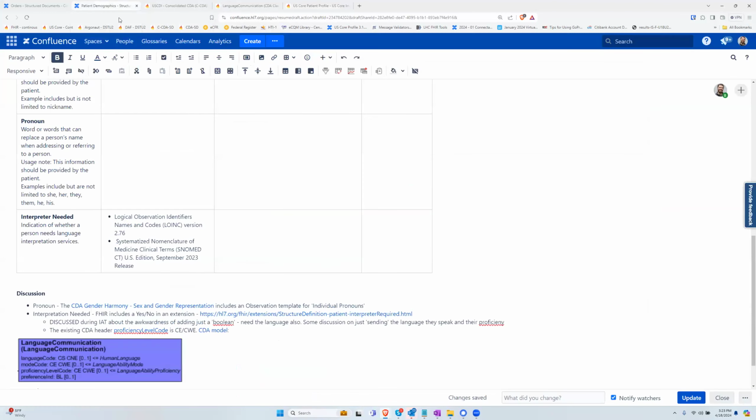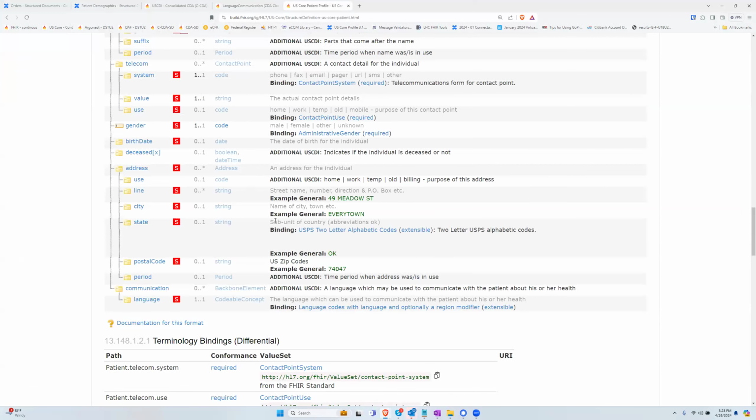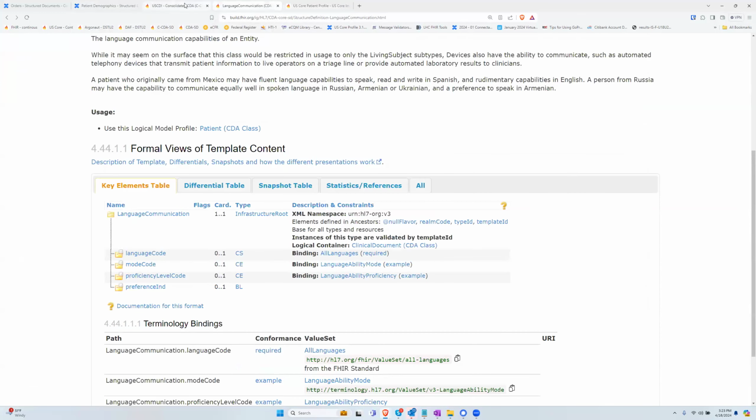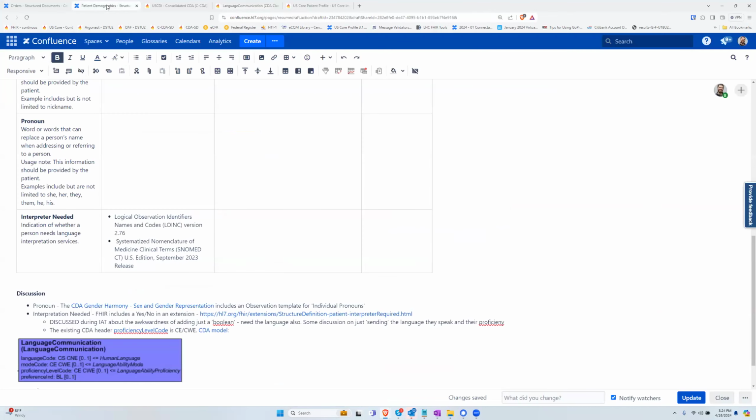But Al, I hear what you're saying, but I don't know if you're hearing what we're saying. The way the healthcare exchange standard has modeled this is to list out what the person can do, and then the health system can make a determination. The idea that we would make a determination for the patient to say they need an interpreter. It's not a provider identified need. It's a patient identified need.